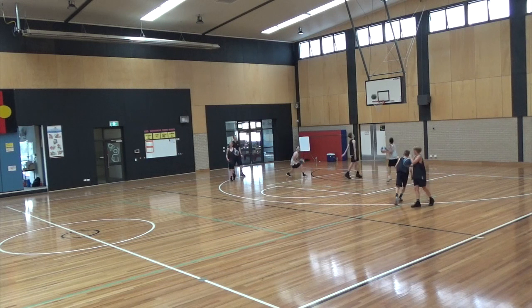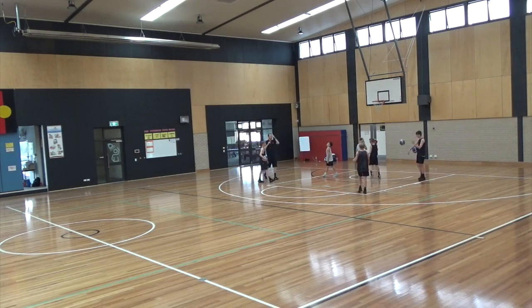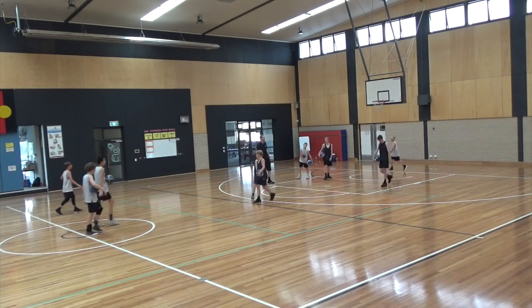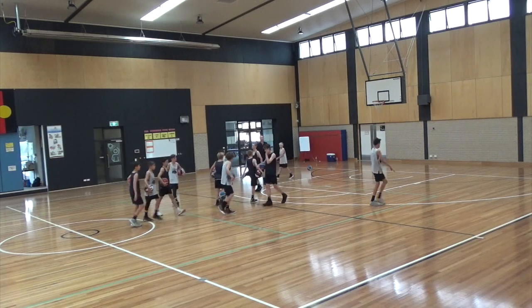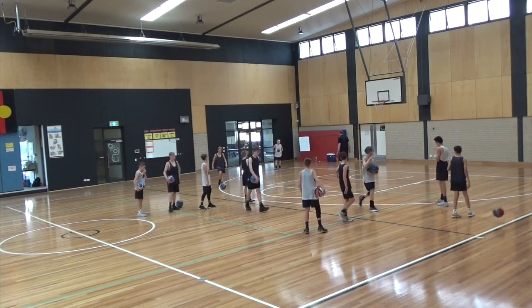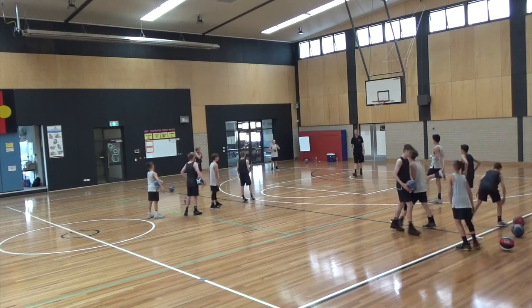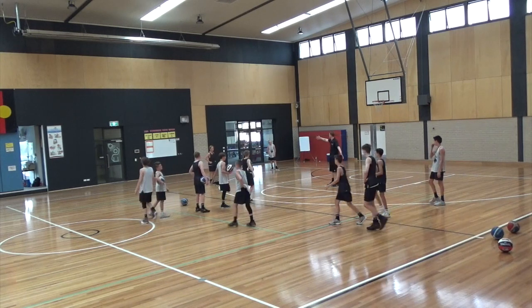Nice job, Seb. Everybody down here, set up in split kick extra shooting. We'll start with a right hand pass. So all the balls at the top, we start with a right hand pass. So we need the drift and diag here. All right, let's make sure all the balls are off the court. Okay, so everybody should be in this line at the top. We'll only have one person on each diag and one person in the drift.